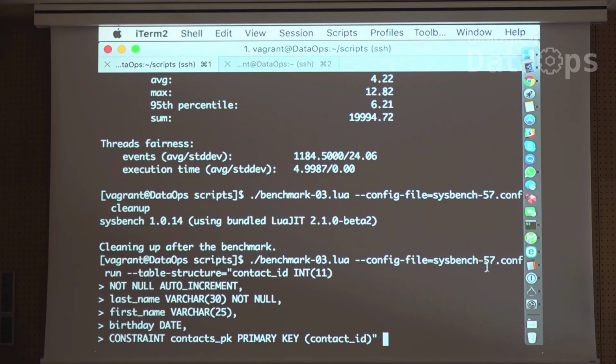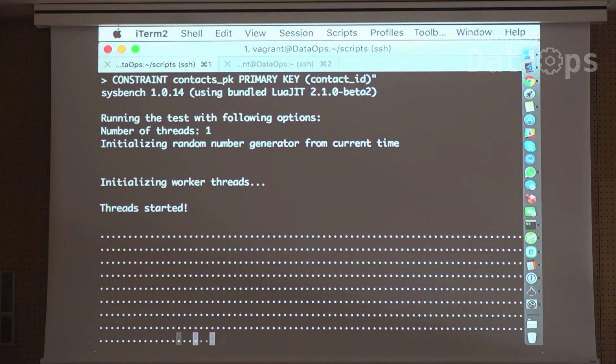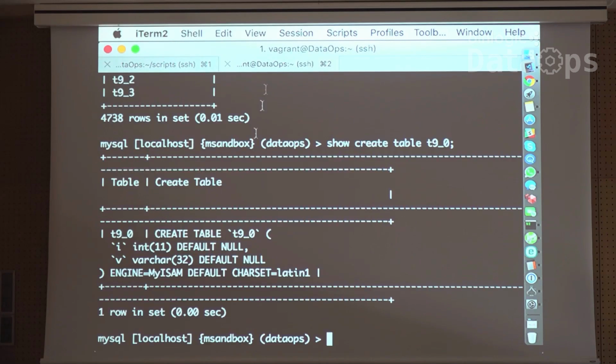I pass the same parameters. I run with the parameter that I execute is run. The table structure doesn't have the name because I create the name based on the thread ID and the number that it's created. And I create a different table structure. And yeah, it's pretty much the same as the simple one.